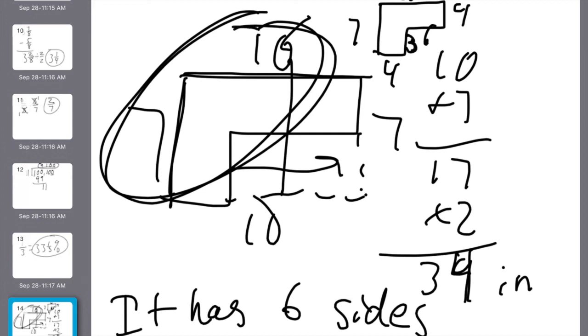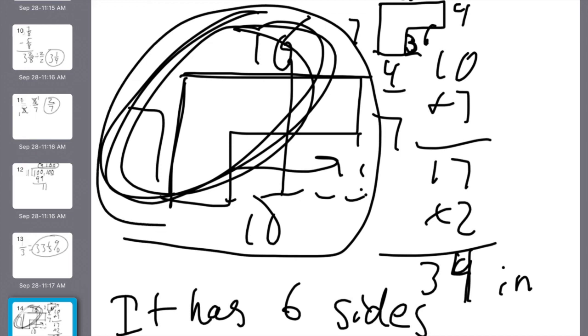So you have way more math. If you can see that that's a rectangle, add those two, multiply by 2, done. Here you have to subtract once to get this 3, subtract again to get the 4, and then add 6 numbers to get the whole thing. Do what's easiest for you as far as these things are concerned, but we're going to get these kind of problems a lot, guys. 34 inches.